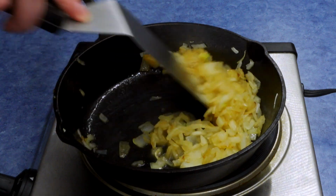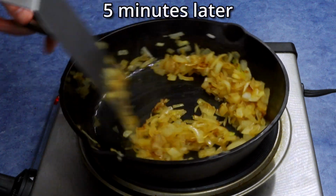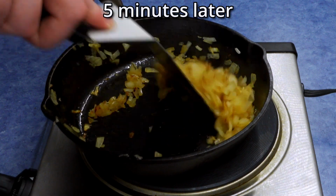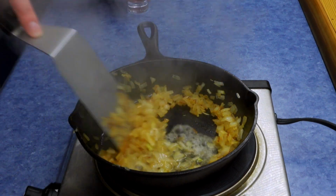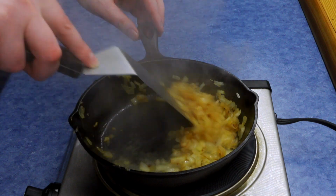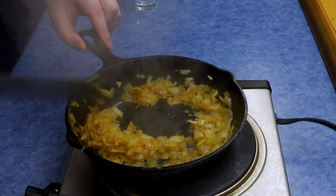Doing this deglazes not only the pan, but the onions as well. It kind of pulls off some of the about to burn parts of the onions, then redistributes that browning throughout the rest of the pan more evenly. I find doing this 2 to 3 times over 10 to 15 minutes can give you very similar results to cooking onions low and slow for an hour, but I do try to reserve this technique for when I legitimately don't have time to do it the right way.